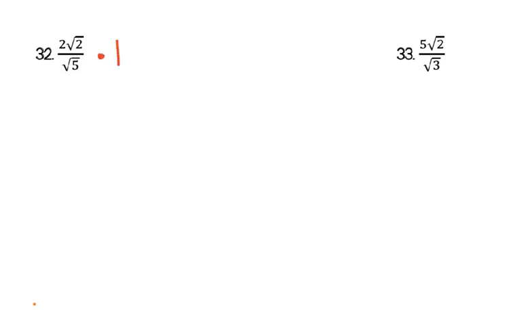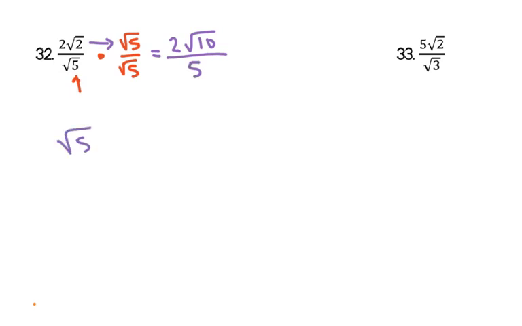So if I multiplied by 1, that doesn't change the value of the number. If you multiply anything by 1, nothing changes, but it can change the look of it. So what I'm going to do is, because I want to get rid of that, I'm going to multiply by 1 in the form of square root 5 divided by square root 5, which is 1. So when you multiply fractions, remember you multiply across the top. So we've learned how to do that. 2 square root 2 times 1 square root 5 is 2 square root 2 times 5, which is 10. On the bottom, square root 5 times square root 5 is 5. Remember, square root 5 squared is just 5.